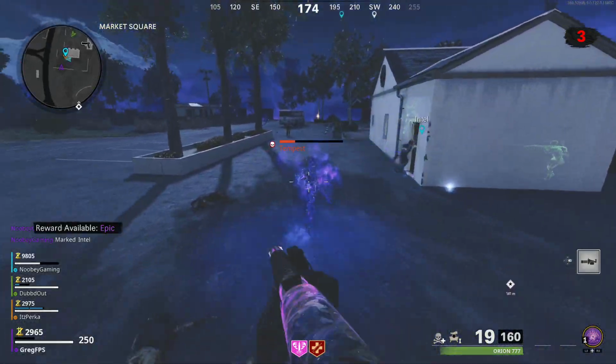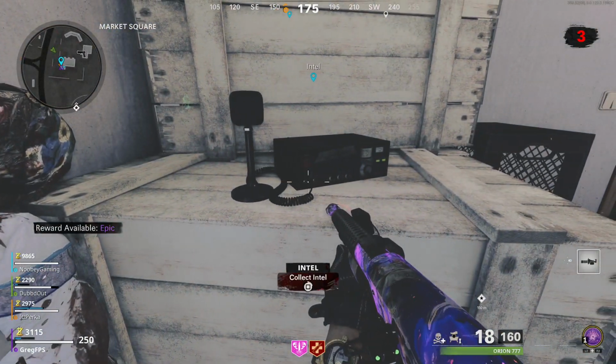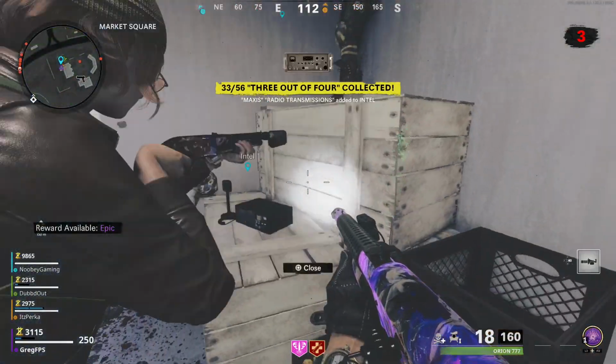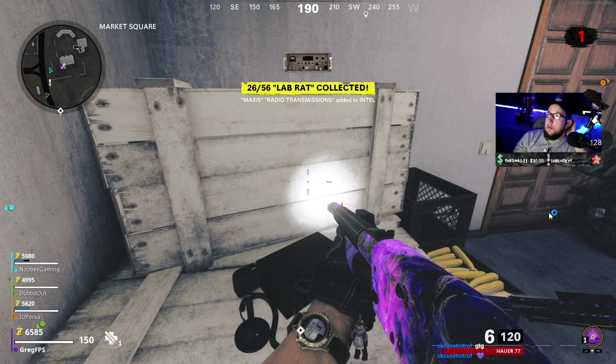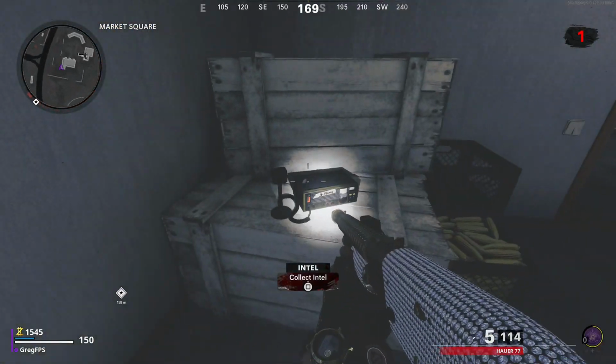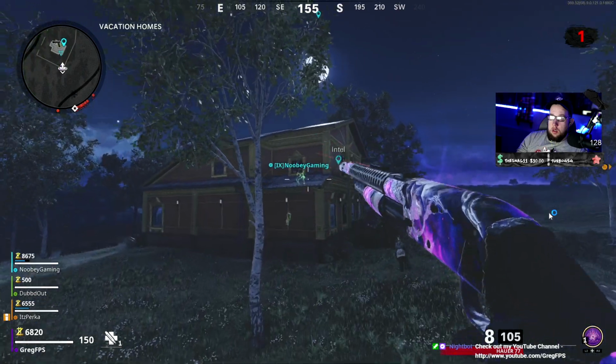Next up, guys, we're going to make our way over here to Market Square, and there's a radio here that you can only get once per game. Now this radio appears on the other maps as well, but you can only get it once per game. So if I get it here, I'm not going to be able to get it on Golova, for example. So that's the location. I ended up getting it multiple times at Sanatorium.